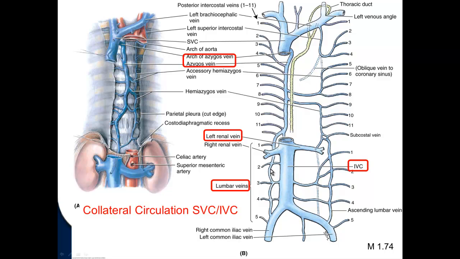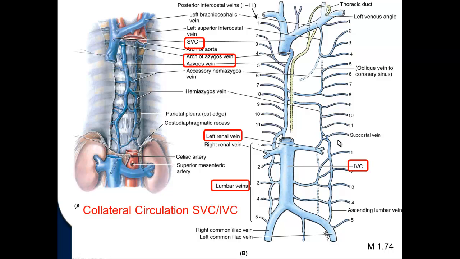Follow the ascending lumbar here. You can see where the 12th or subcostal vein enters here, and then you have the azygos ascending in the thoracic cavity, again in the posterior mediastinum as the most posterior structure, and receiving all the intercostal veins from the right posterior chest wall, eventually becoming the arch of the azygos as it ascends and arches over that right main bronchus to enter the posterior wall of the superior vena cava and terminate.